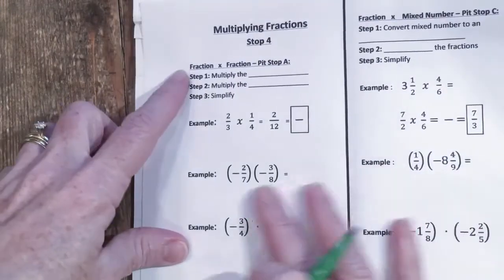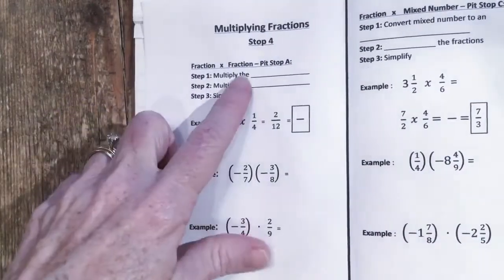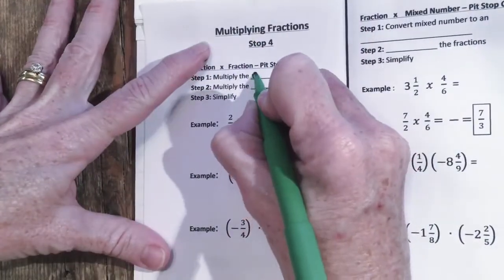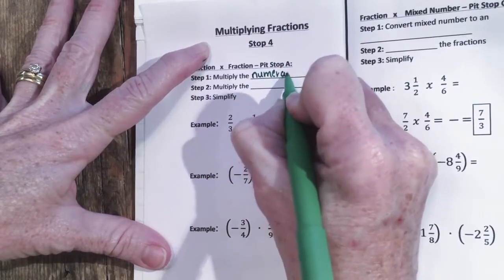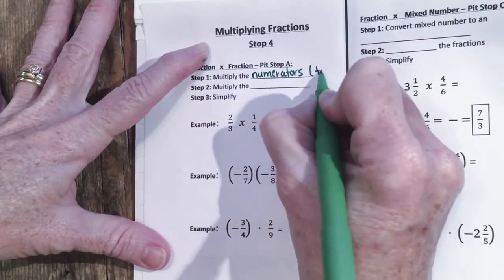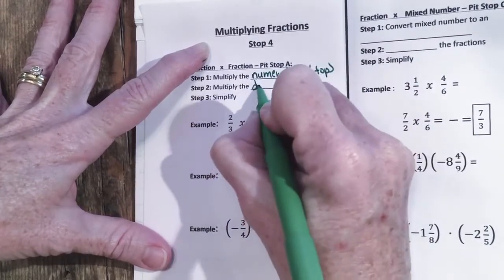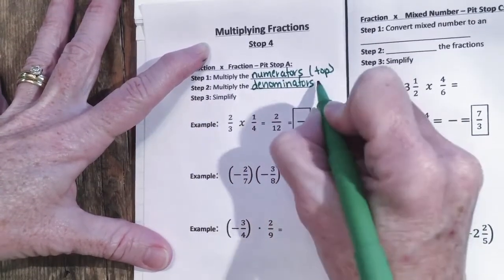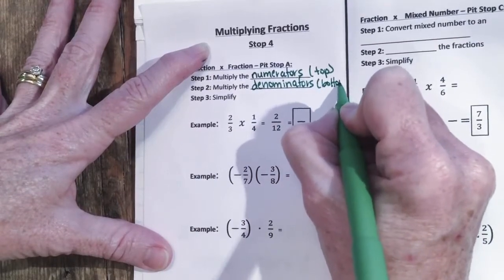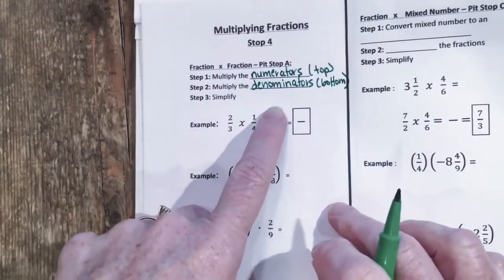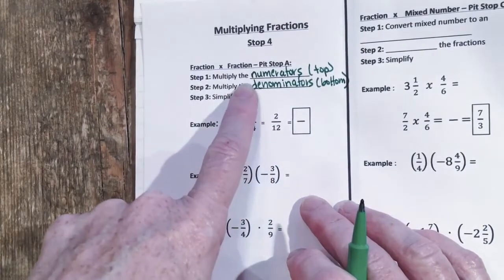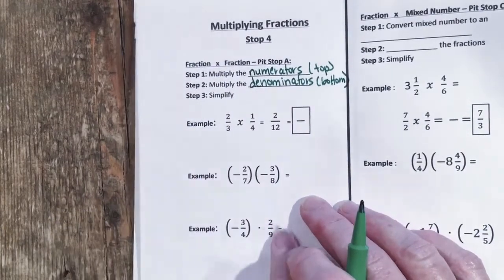The first one is when you're just multiplying a fraction times a fraction. And when that happens, it's really easy. You're going to multiply the numerators, that's that top number. And you're going to multiply the denominators, that's that bottom number. And then you'll simplify. And hopefully you've heard our little rap, multiplying fractions ain't no problem, top times the top, bottom times the bottom. That's what that's talking about.